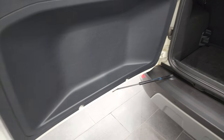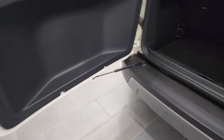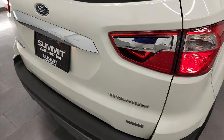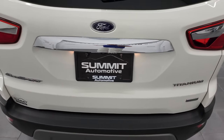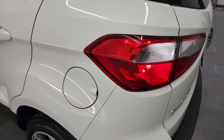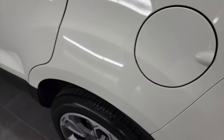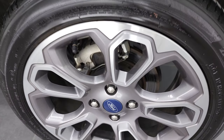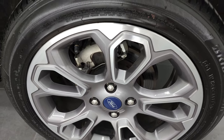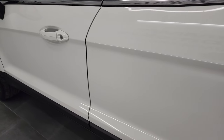That's probably the trickiest part on this vehicle — that back seat. The back door shock is in nice shape, and it shuts nice and solidly and really easily too. Going down the driver's side, just as clean as the passenger's side — you do get the capless fuel-fill on this vehicle, one of my favorite features on all Fords. Back rim is in nice shape as well, no scuffs or scrapes.